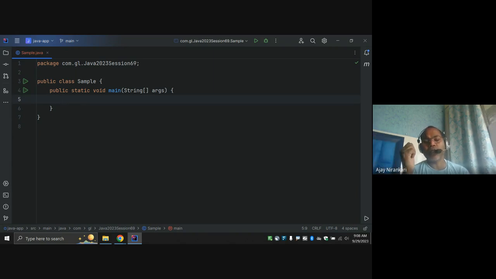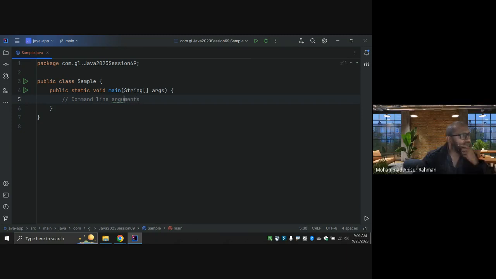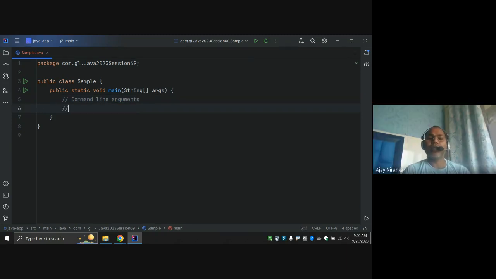So here let's think how, as an application in Java, we can take those inputs and take some decision. Before, in the last class, for getting input like a username, we discussed command line arguments, and also discussed one class like the Scanner class to read data from the command line, right?